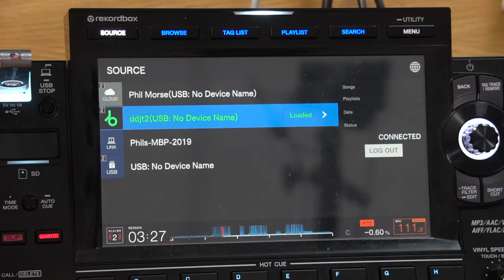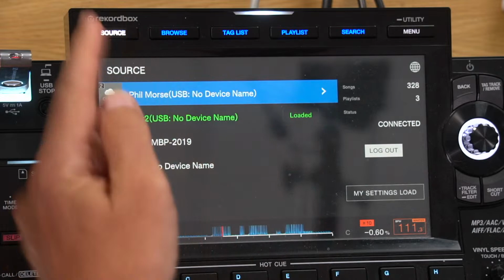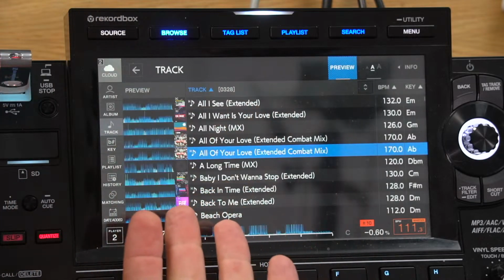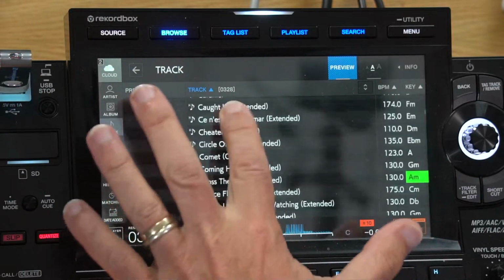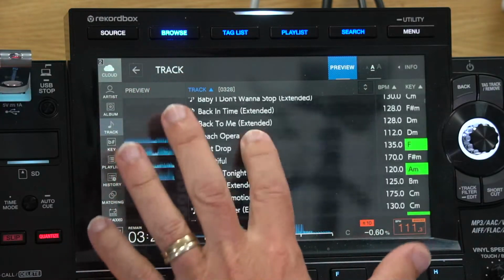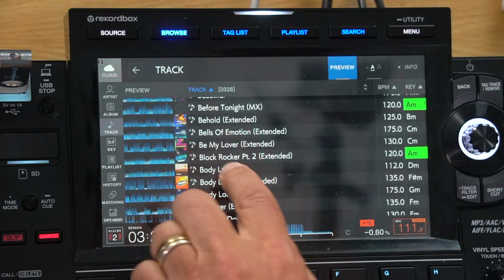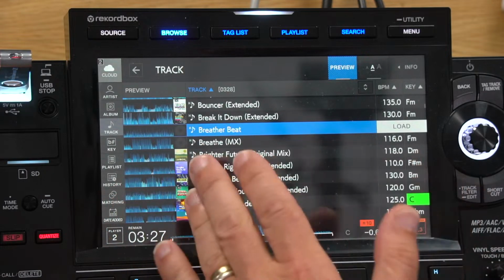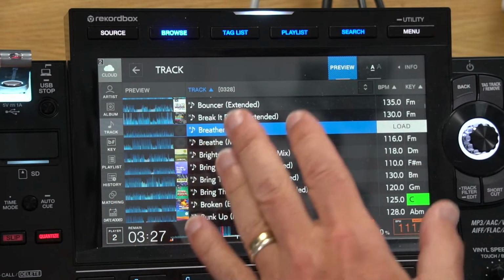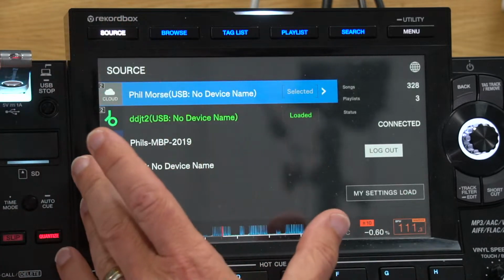Now, Cloud Direct Play is this. Cloud Direct Play is when you're on the CDJ-3000s or the Opus Quad, you can then log into that library directly from a CDJ. This is my library in my Dropbox here, right? Direct on a CDJ. So this is now another place where you can get into all the work you've done on your library wherever you've done it, right? So that's Cloud Direct Play. It's part of, if you like, the Cloud Library Sync thing we were just talking about.